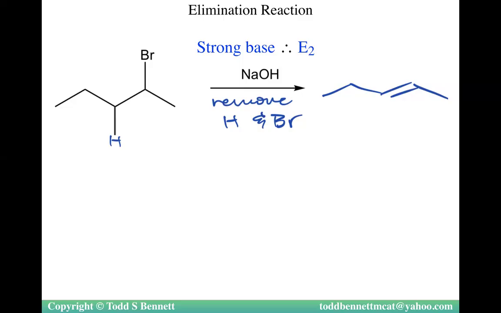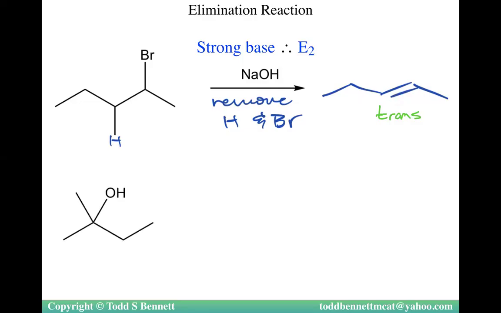And then also this double bond, just a reminder, this is known as trans because the two groups are on opposite sides of one another. And so trans is also more stable. So these questions get a little more complicated as we go. So I drew a simple case of just one product, but there would be a small amount of cis and a small amount of the 1-pentene in addition to the 2-pentene, but predominantly you'll get trans-2-pentene.